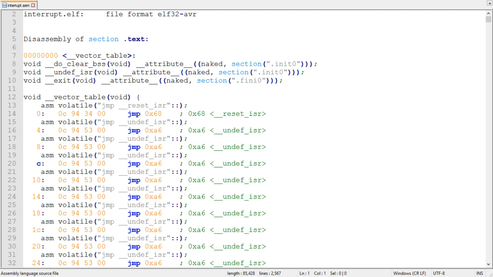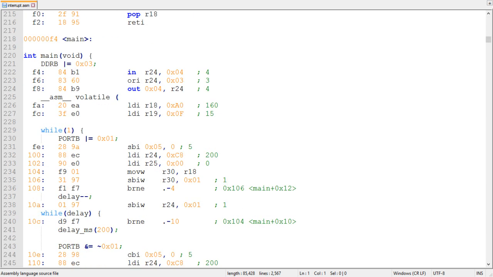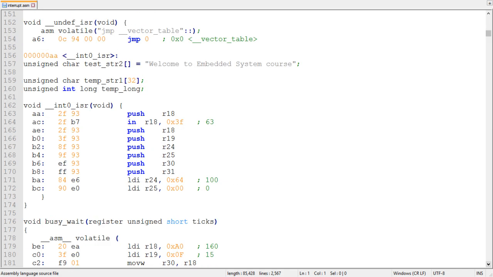The very first section is the .text section. It contains the executable code, where you can find all the functions defined in the program. For example, the function main and __int0_isr are placed in the .text section along with the other functions.